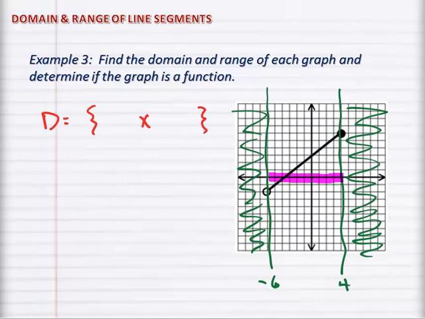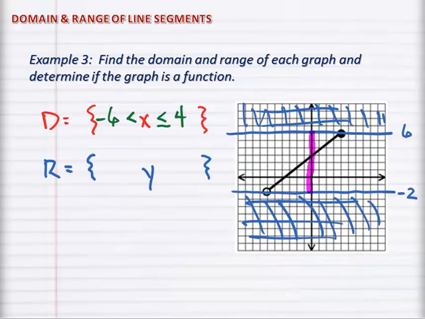Okay, so I've started the domain for you, and if you'll notice, for the domain the left boundary is -6 and the right boundary is 4. So I'll put -6 on the left side and +4 on the right side. I always use less than, and then I've got to see if the endpoints are open, which means they are not included, or closed, which means they are included. So if I look at the one with -6, notice it's an open boundary, an open dot, so I leave it just less than. On the right side with the 4, though, notice I have a solid dot, so that has to have the equal part in it also. Okay? Now go ahead and pause the video again, see if you can do the range, and I'll come back and explain that.